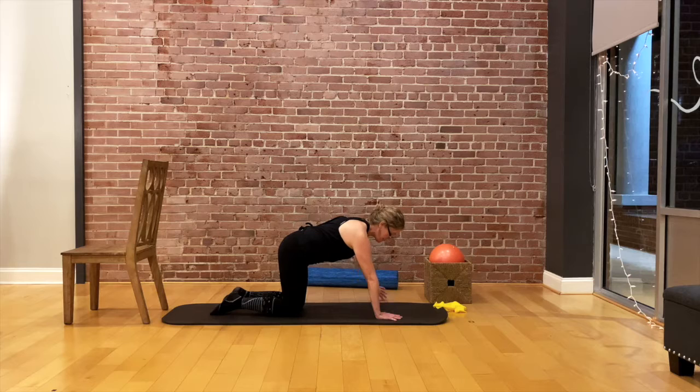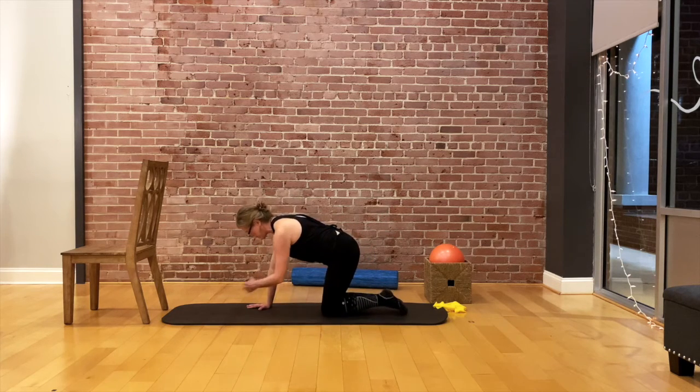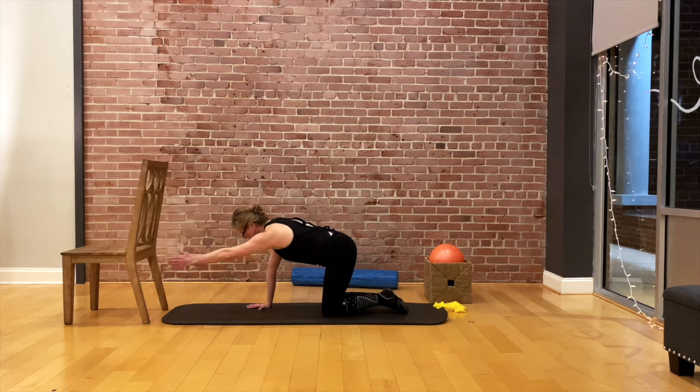So now let's do the same thing, other side. I'll go this way so you can see me. And so again, I'm going to start out by just moving at that elbow joint. Nothing else changes, just at that elbow joint. And then as I play around, I'm going to make this circle bigger. And again, I'll slow this down so you can see my pinky goes down on the way out. And as I come around, my thumb goes down as I pull, and then my pinky goes down again.